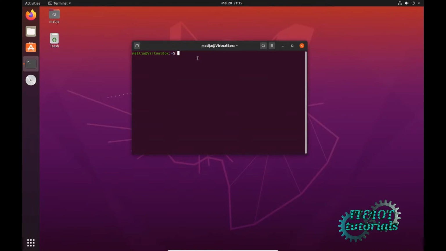You must log in as a super user. That is the command sudo su, then the password for your username. As a super user, you can execute commands with administrative privileges.